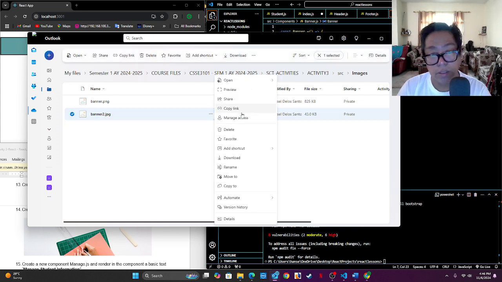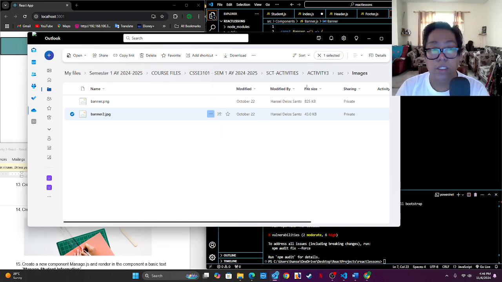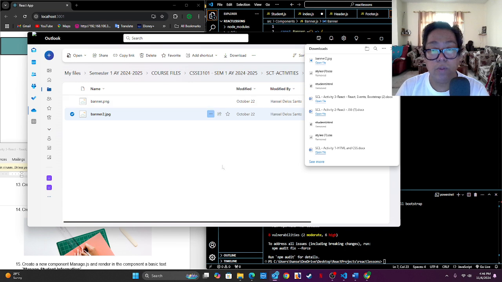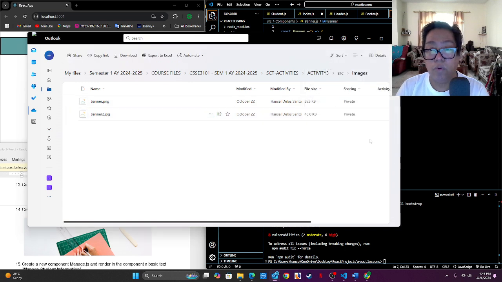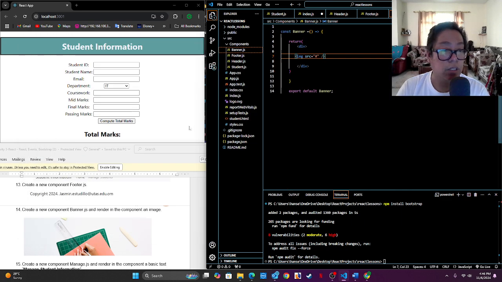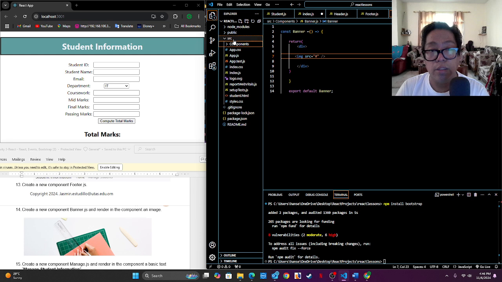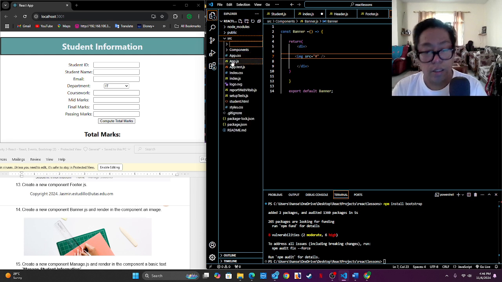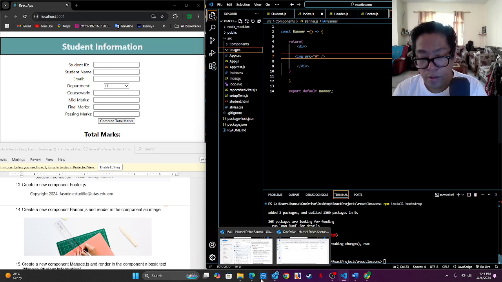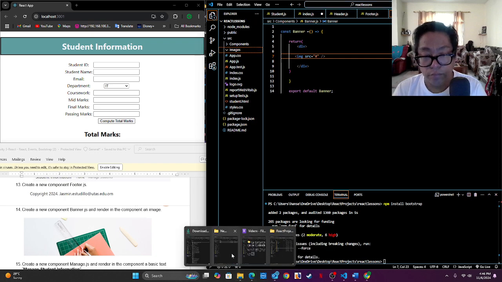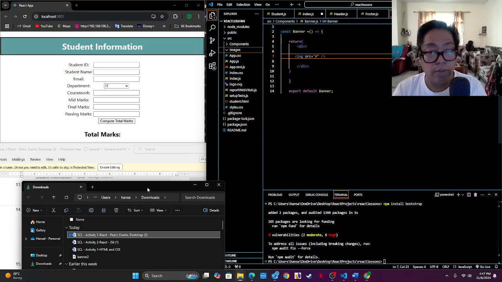Let's download this one, and we will create a folder images in our src. Let's make images here, and we'll just copy this file over there.